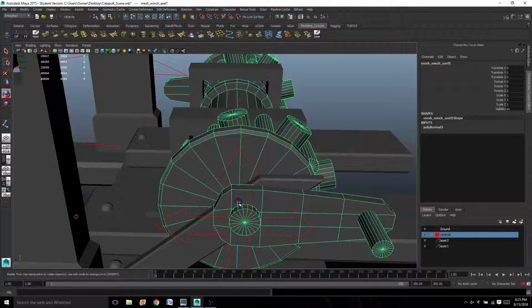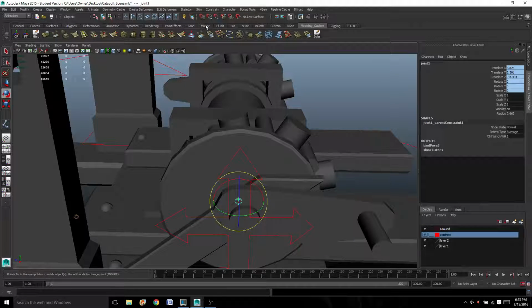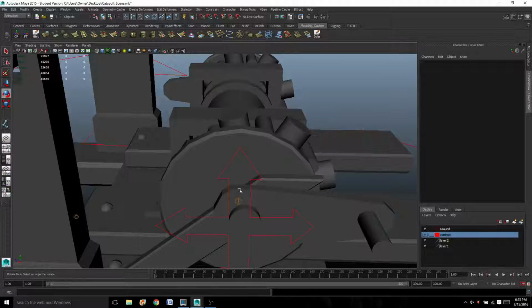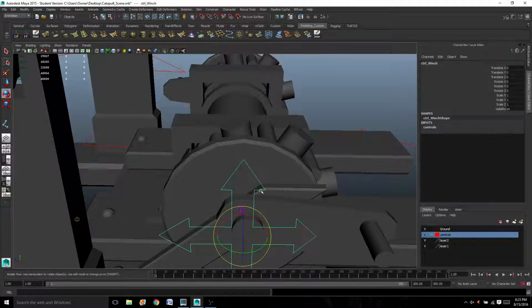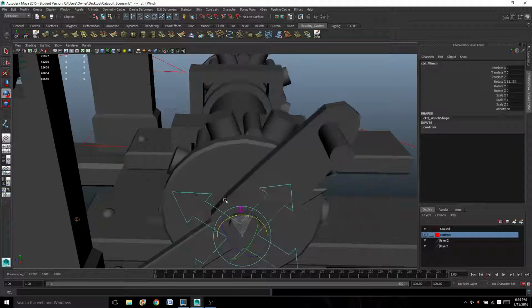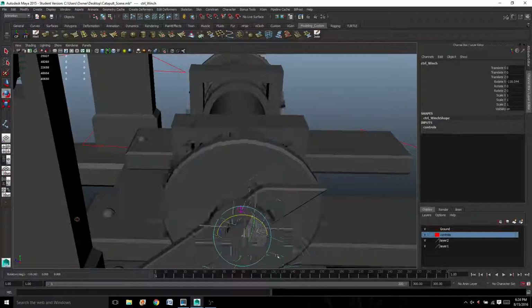Selecting the geometry from the winch, shift select the joint, go to skin, smooth bind. I think I got myself a little ahead and turned around because I constrained the joint before I skinned it. Okay, so now when I rotate this control curve, we have the winch turning.